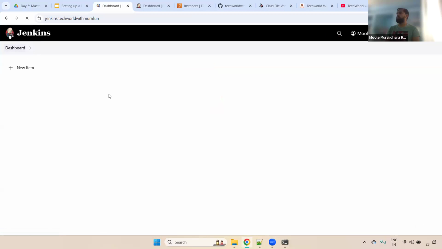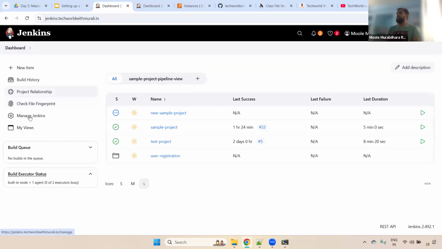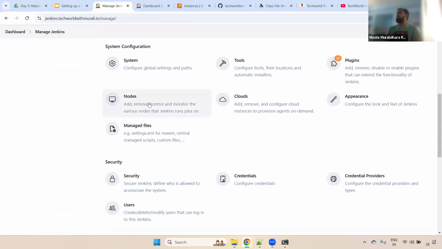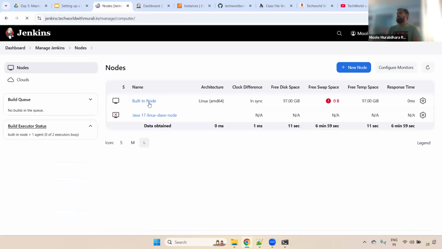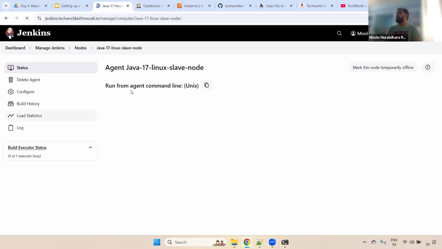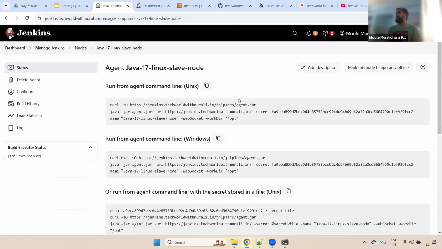Now you can go to the dashboard, go to Manage Jenkins, and we can verify whether it is renamed or not. Okay, come down, go to the nodes. Okay, now here we can see Java 17. And also you can check inside the configuration. You can see that Java 17 related label only.